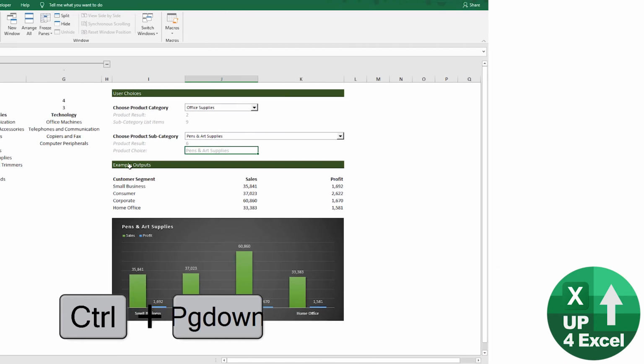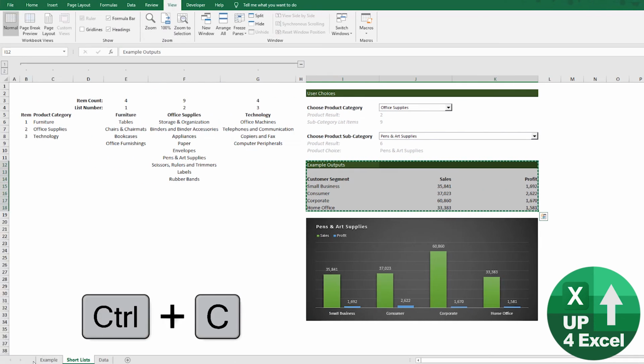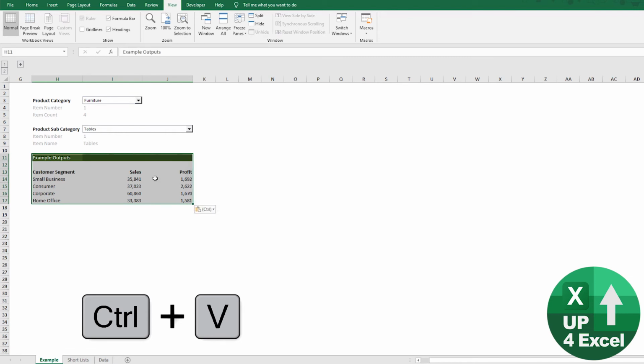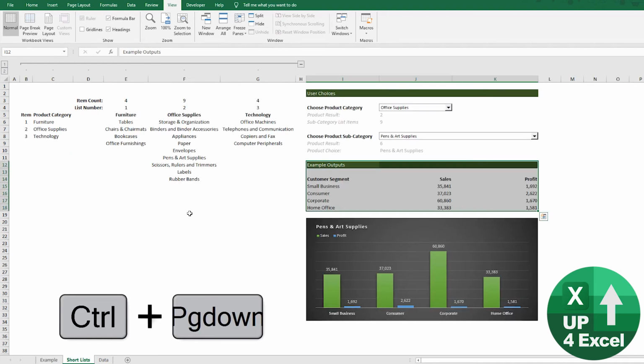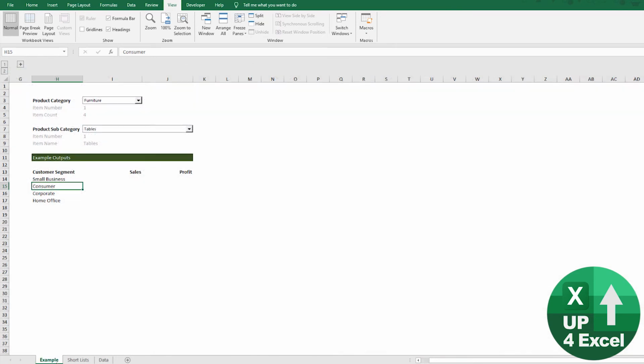So I'm just going to copy this a minute. No, it doesn't like that because I need to get a shot of these. So this is our output, so to speak. We're using customer segment. We could equally use anything within our data table. I could use region, province, customer name even. But the reason that I've kept it like this is I'm trying to show you a relatively straightforward example. It's not got too many options.